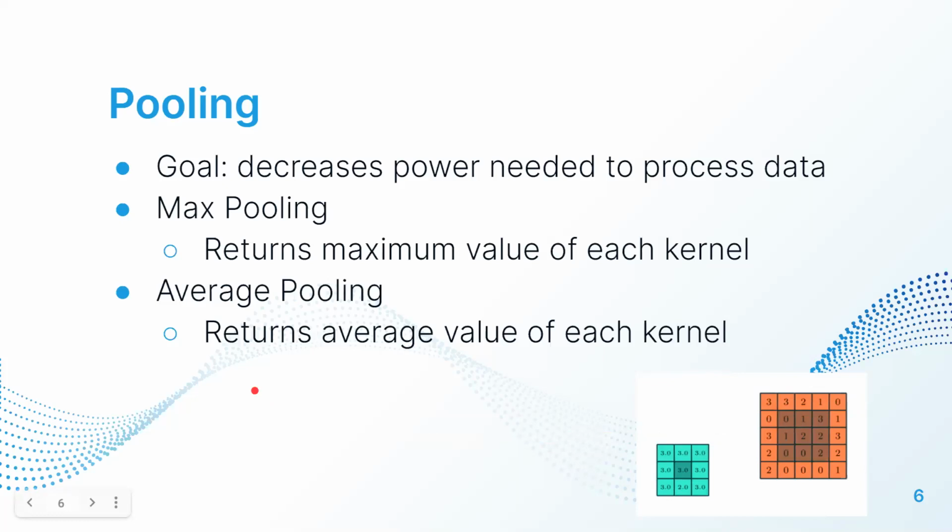However, there's also other pooling methods. Another one is known as the average pooling method, which basically would take the average of every value in such a box, and then it'd put it into here.